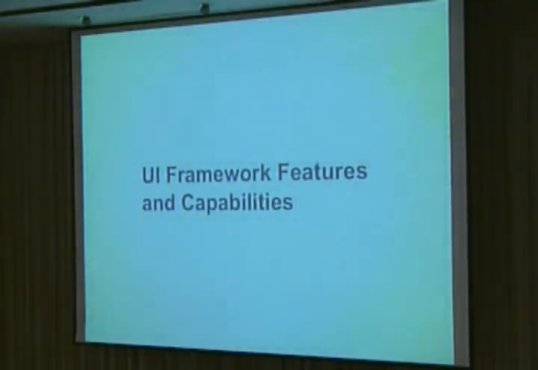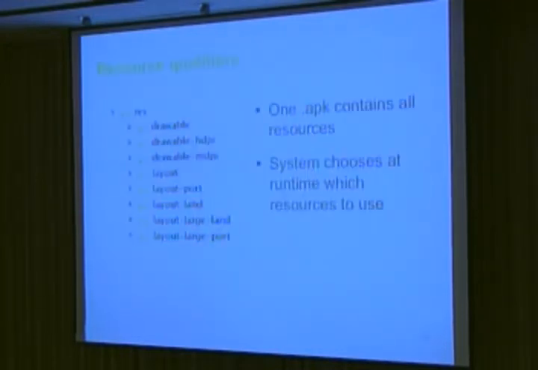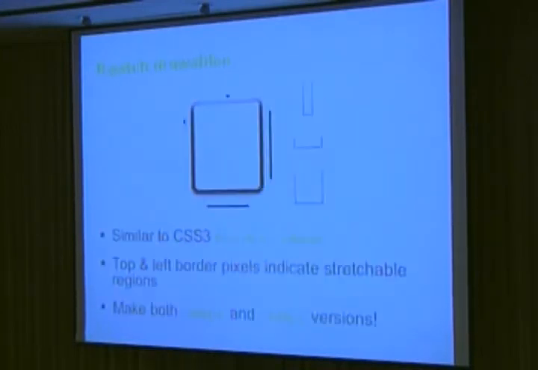So the next section, I'm going to talk a little bit about the UI framework features and capabilities already available in Android, which you should take advantage of. Number one, obviously, try to use relative layout as much as possible. Another thing is, as you saw in the statistics before, for resources, try to at least include medium density and high density resources. That will cover almost 90+% of your users.